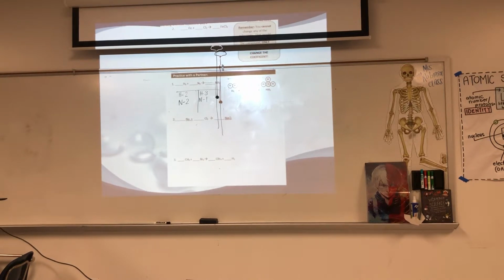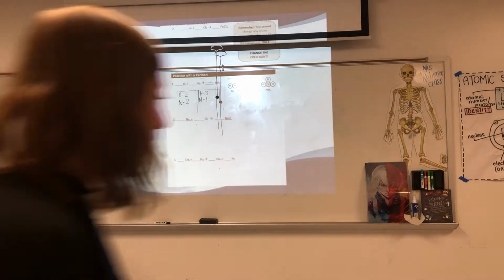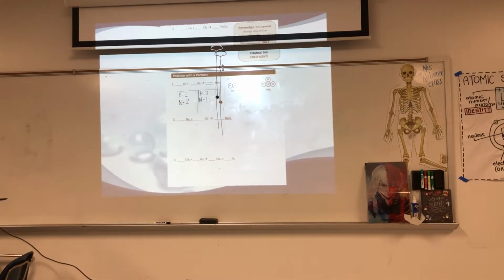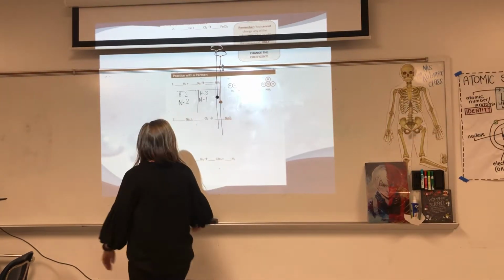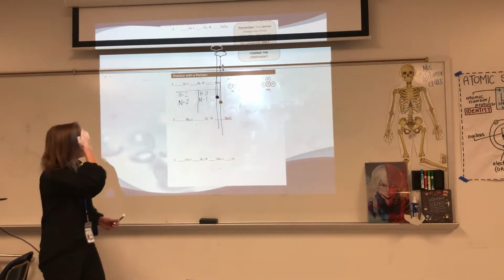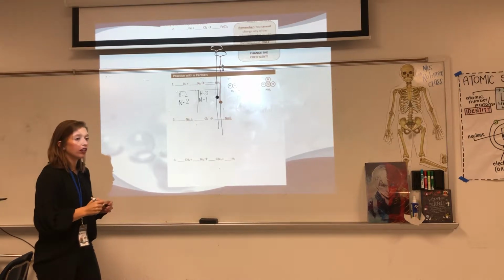Good. Whatever you multiply by, that's now your coefficient. So you want to add that to the line. Yep, if you're ready to go, you can go ahead and do number 2. Take about 10 more seconds, finish up those conversations, and then we'll check number 1. Okay, let's bring it back together in 3, 2, and 1. So let's take a look and see what our coefficients should be here.